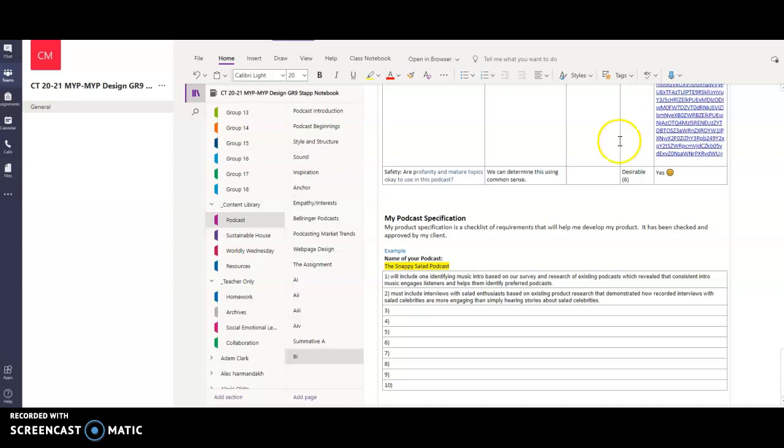Okay? And the last thing I need you to think of here as you're doing this is that you're thinking of your product again in a multidimensional view. If you look at your criteria and they are all about topic, that is not it. You have to have some about content, which is your topic. You should have some about production. Things like, how am I going to get this and record and put it onto Anchor? Okay. And there has to be that one that is on the due date.